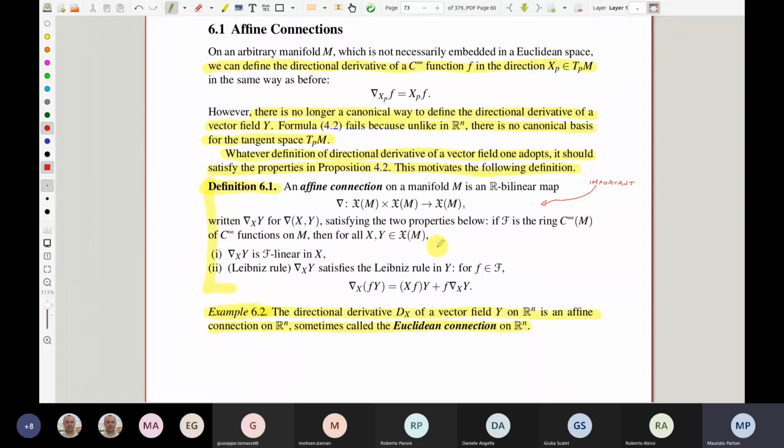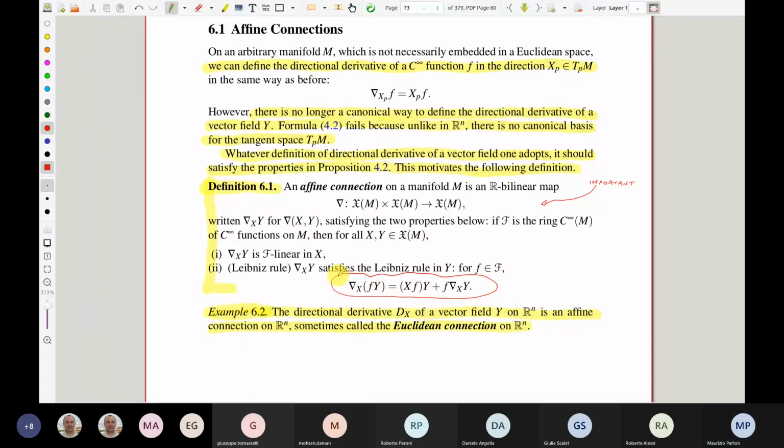Okay, that was a property we already remarked on for the directional derivative in Rn. Now this is a technical property. I don't want to focus very much on this, but it's very natural. Maybe you're thinking, oh, I would never think about imposing this condition, but it really is very natural. But don't think about this. I want you to agree that this property is very natural.